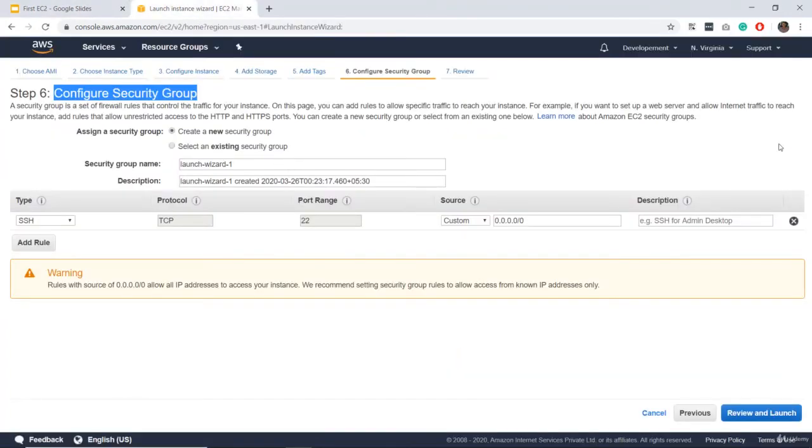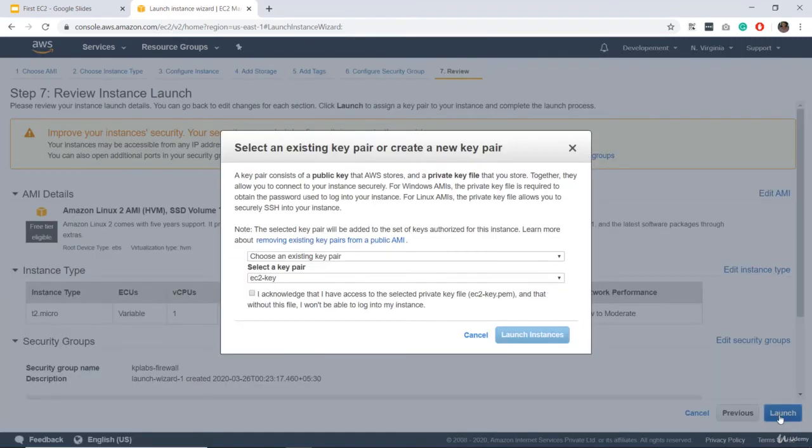And here you have a security group configuration, similar to what we were discussing here. The security group is basically the firewall here. We'll be discussing it in more detail at a later stage, but just remember to assign a new security group over here. You can call it KP Labs-firewall. Just give a name to the security group and make sure that you have a rule similar to this, where the type is SSH, protocol is TCP, port is 22, and you have 0.0.0.0/0 over here. Alright, once done, you can click on review and launch, and you can click on launch.